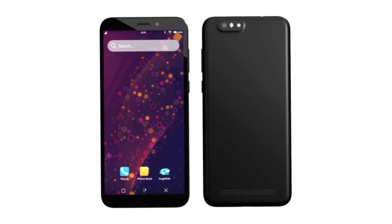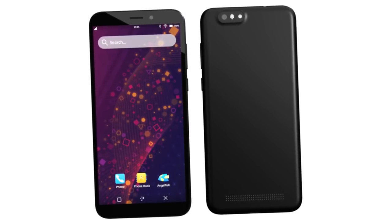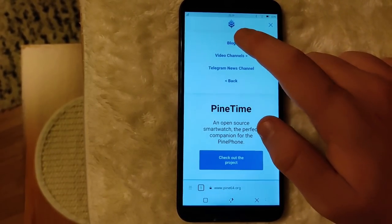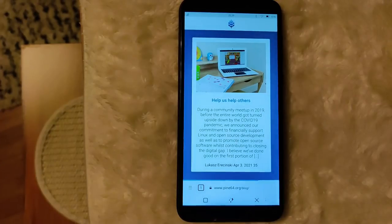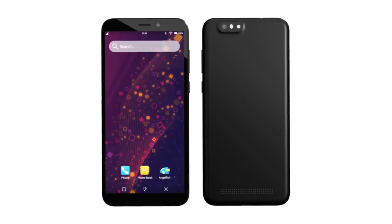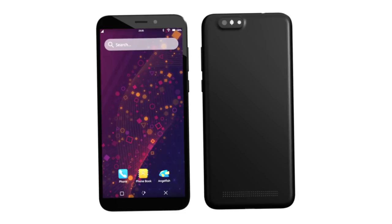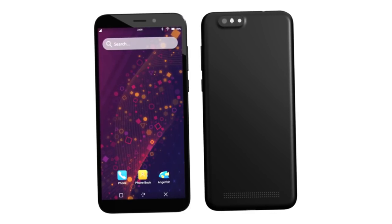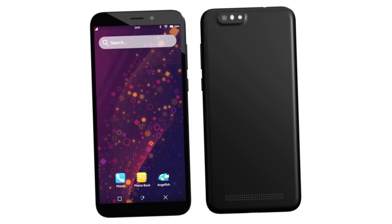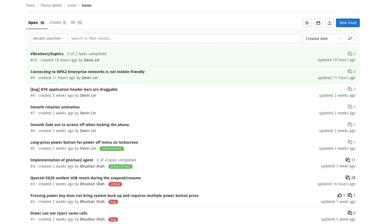For software news, after the beta image was shipped to the factory, several important changes were made in Plasma Mobile. For example, Angelfish Browser now performs a lot better, and there were some user interface changes such as the sliding panel now being opened in two stages. On the kernel side, the modem is now much more stable, and there's a patch for Network Manager being developed that makes it easier to connect to mobile data using ofono-based systems like Plasma Mobile and Ubuntu Touch. If you'd like to stay up to date with Plasma Mobile, check out the Plasma Mobile blog and help improve it by reporting bugs.